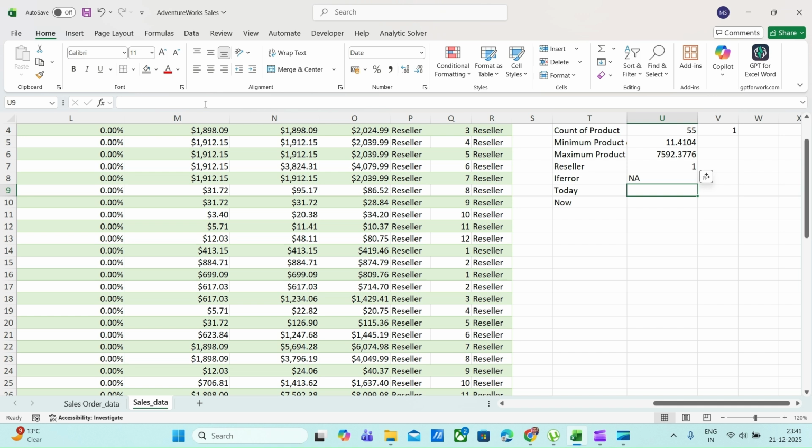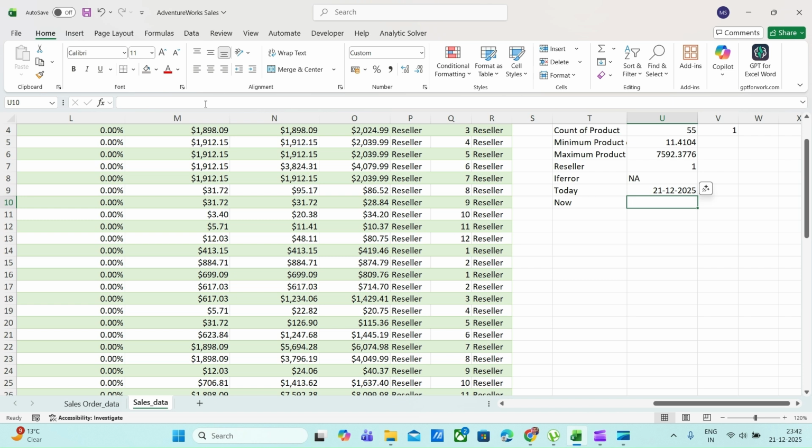And then there are the date functions, which is today. If we need only the date, we can simply use the today function.